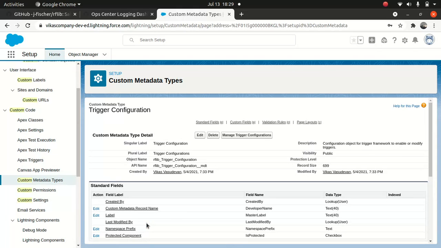So when you install the package, these things get installed automatically. You don't have to worry about it. But you have to add. So now, what happens, right? Now you created a trigger, and you create a handler. Now, if you wanted to run it, it will not work the way you want because you have to add that thing to the trigger configuration. This is where this specific framework is more configurable, right? If you're an admin, you can switch off your trigger, especially when you're doing a data load. That's where the bypass framework comes into the picture.